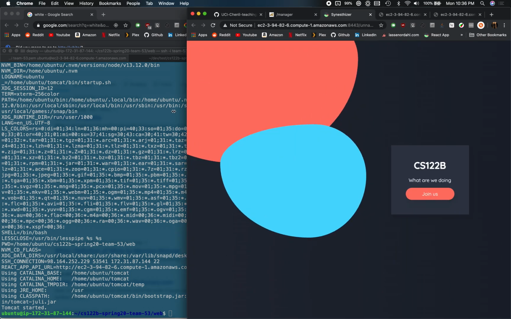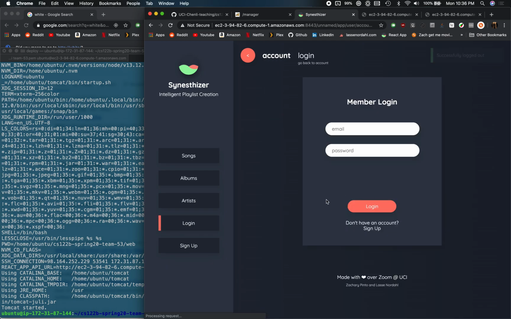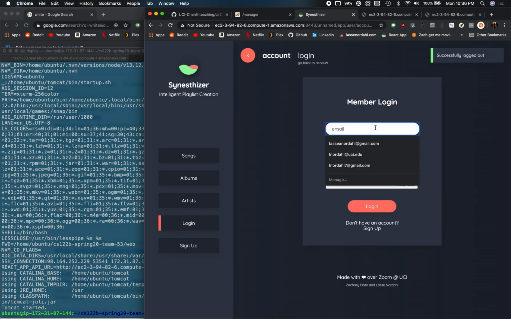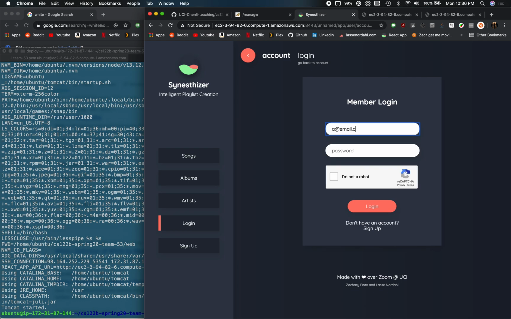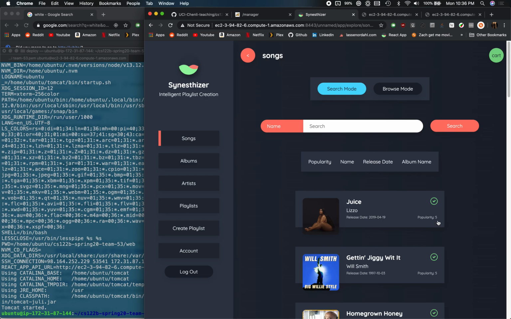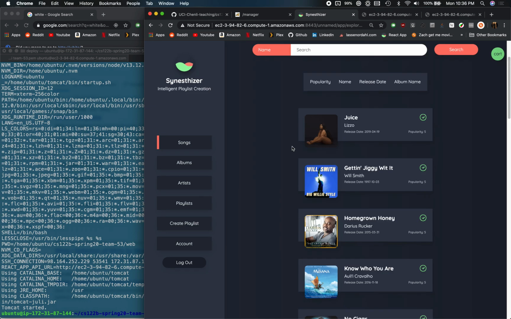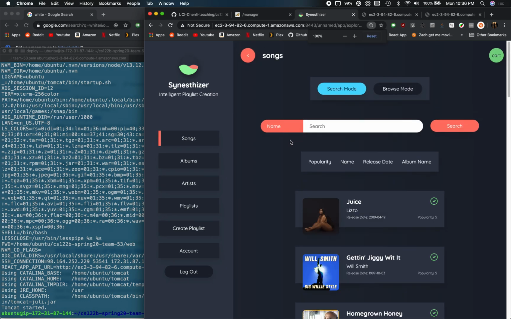So here's our application, launched on the AWS instance with HTTPS. So we can go and log in. I have the login cached, so I'm just going to log out really quickly with our test email, a@email.com, and A2 is the password. Say you're not a robot for our CAPTCHA, and that will log you into the application. We have all of our normal stuff. I might zoom out a little bit so it's easier to see the whole app with everything.